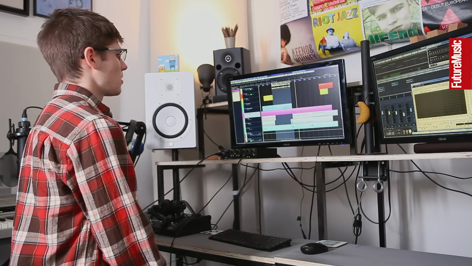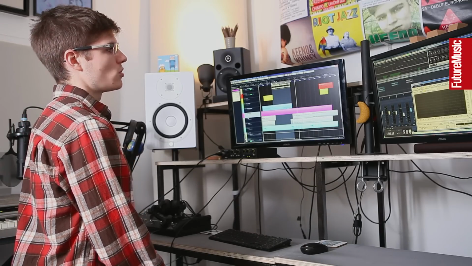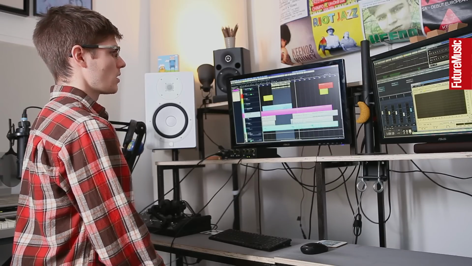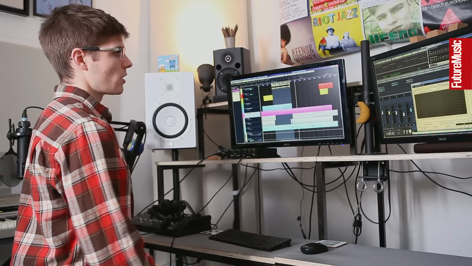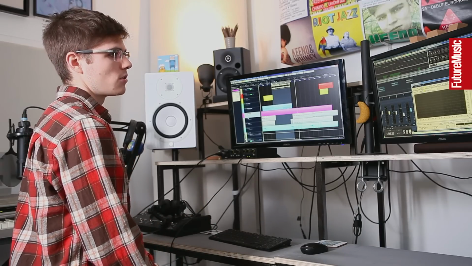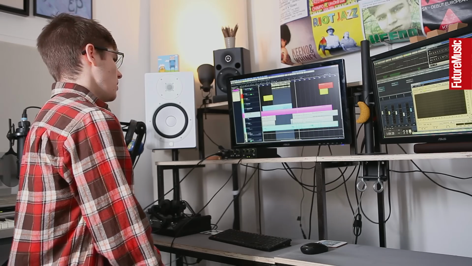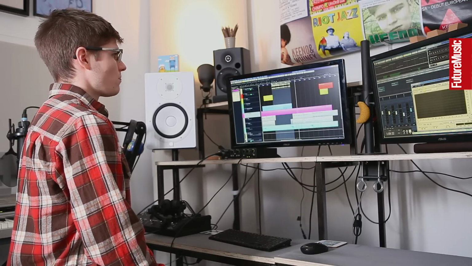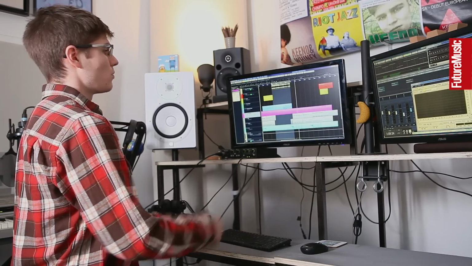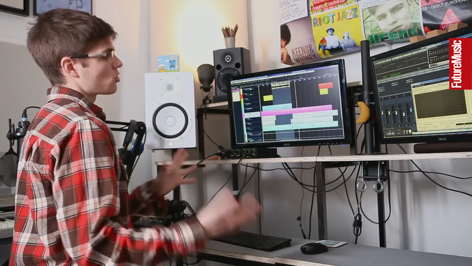And that's something that I try and do with all my tunes, especially the more dancey ones, is to try and keep it as varied as I can the second time round so that A, DJs want to play it and B, people will listen to it. So I guess that was the reasoning behind just changing the structure slightly.